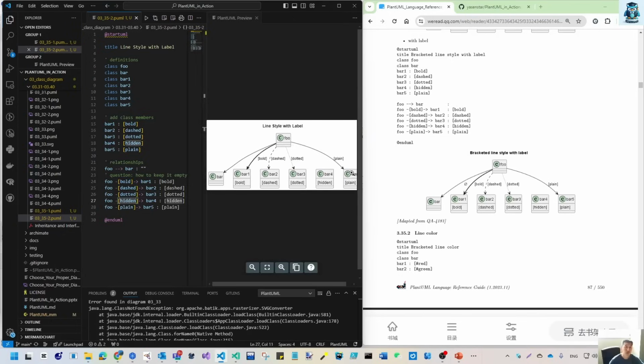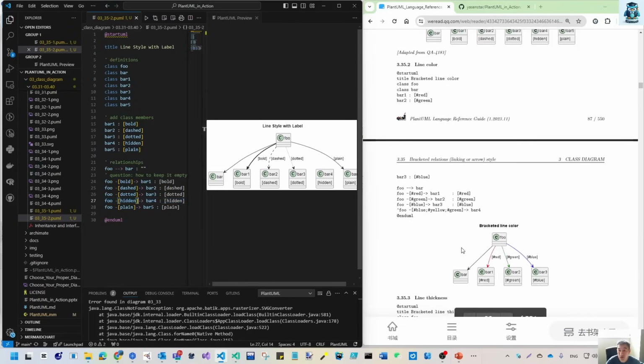hide the link. But the hide link, I don't think we need to use that too often, because if you don't want to show this, maybe you don't need to create that. Just in rare situations, you have those relationships, but in a certain diagram you don't want that to be shown, but you don't want that to hide from the element level. So that can be our use case, but depending on your things.